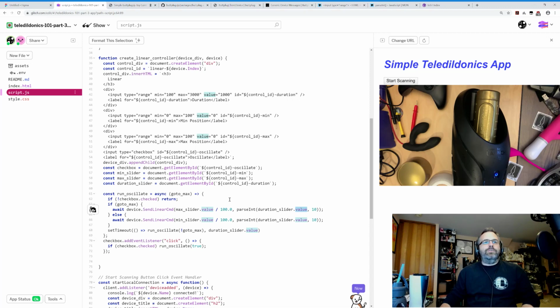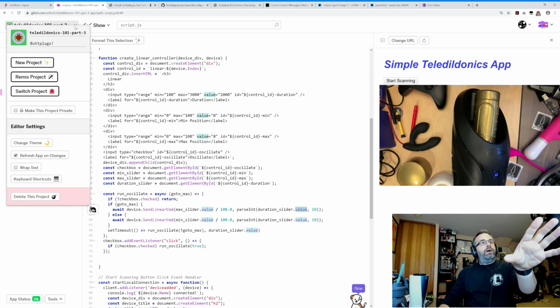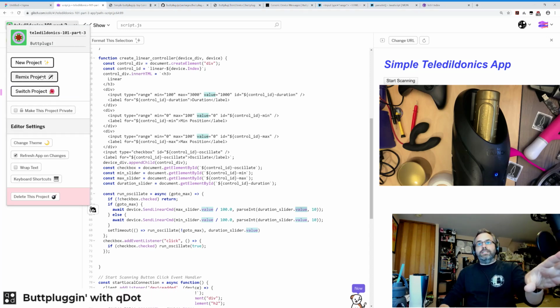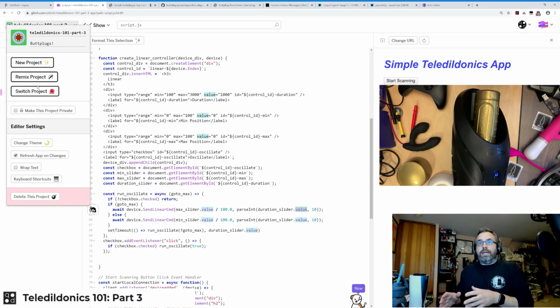But you can also, the nice thing about Glitch is you can fork this. So if you all have this URL and stuff now, the project is open, so you can click this remix project button right here and it will copy it over to your Glitch account and you can play with this to your heart's content.